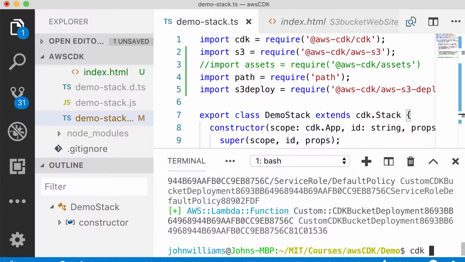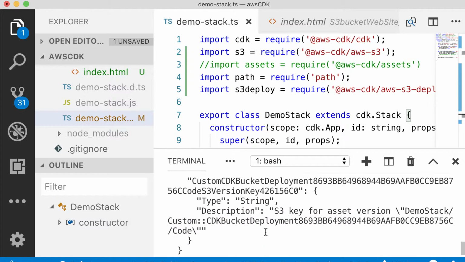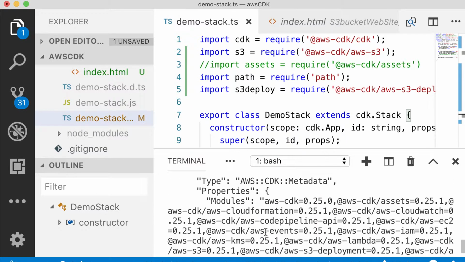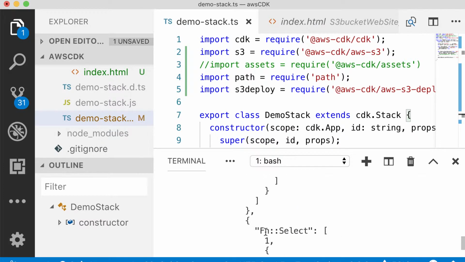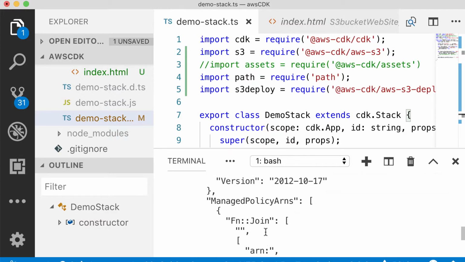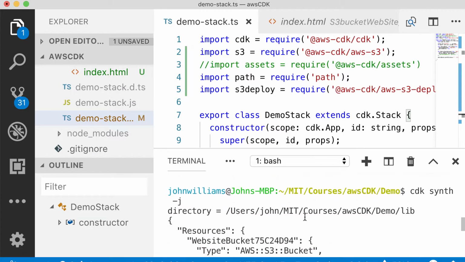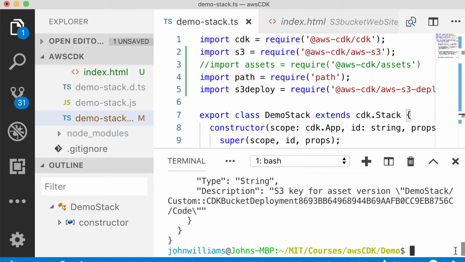We can take a look at cdk synth --json, and you'll see here this is a description of what's going to be deployed. You can see that it's not trivial, quite a bit already programmed in here. If we've got this right, we should be okay. As you see, it goes on quite a while. Those were all the CloudFormation JSON template that we'll actually be using. So now I can do cdk deploy.